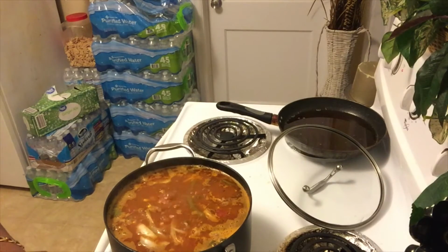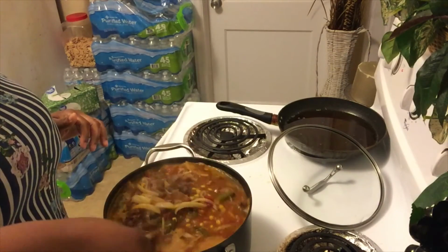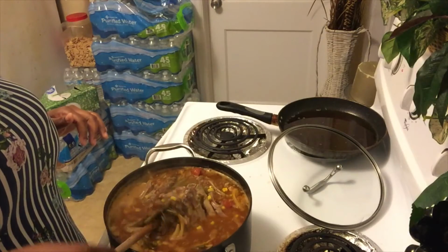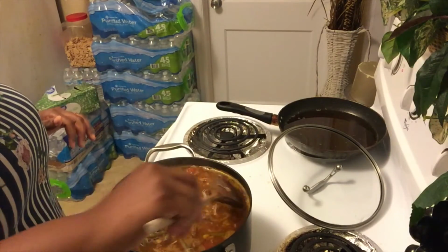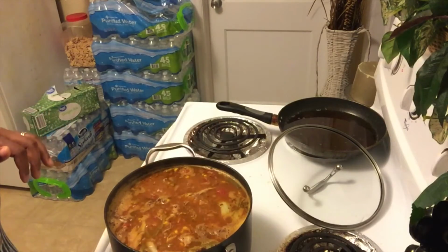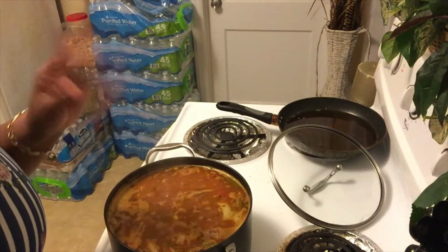I think I want another can of corn in there, though. Let me see. That way we have all our veggies and stuff, and I ain't gotta make no side or nothing. We got the corn, the green beans, the tomatoes, the rice. We got our meat and onions and bay leaf and seasonings and all that stuff, goodness, all up in there. So hold on, y'all.